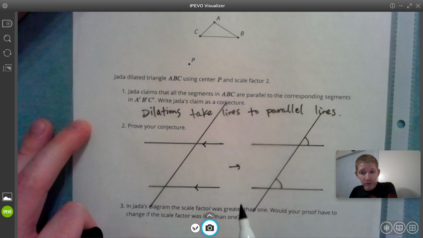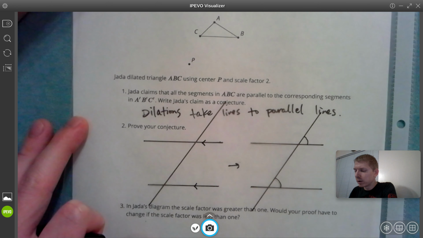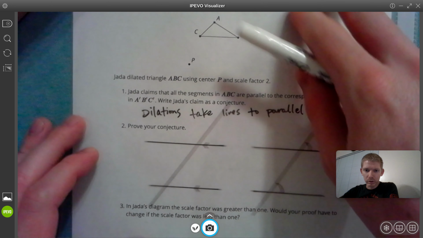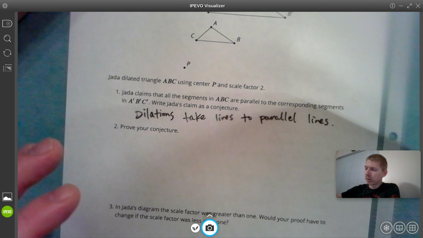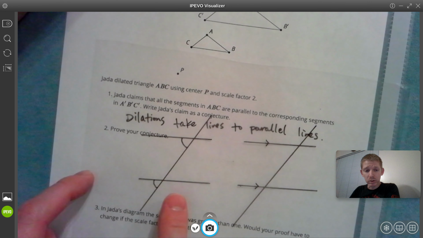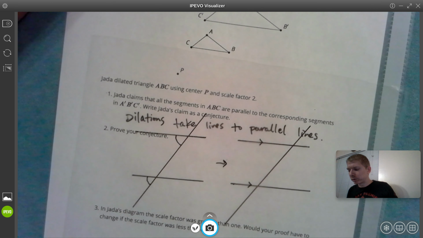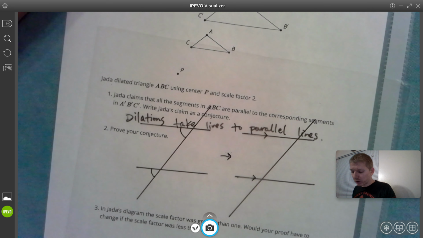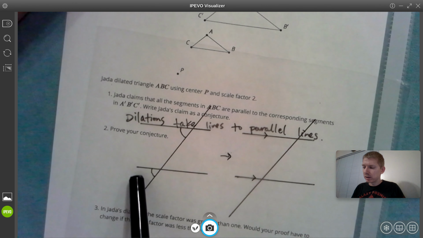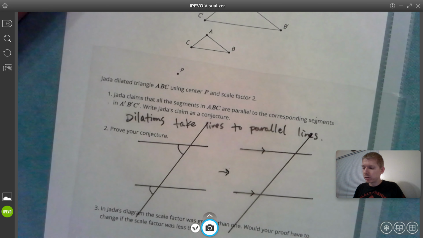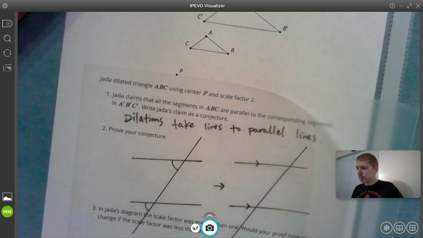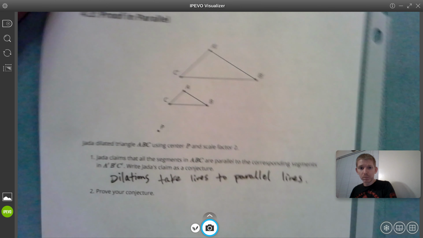Now the great thing about this theorem, the corresponding angles theorem, is that it also works backwards. If corresponding angles are congruent, then the lines are parallel. So if you did a proof, you probably referenced this theorem. If you were thinking about what information we would need to know in order to be sure that we have parallel lines, this is a piece of information that we could use. We could show that two angles are congruent, and that'll tell us that those lines are parallel. So using that as our basis, let's go ahead and do this proof together.